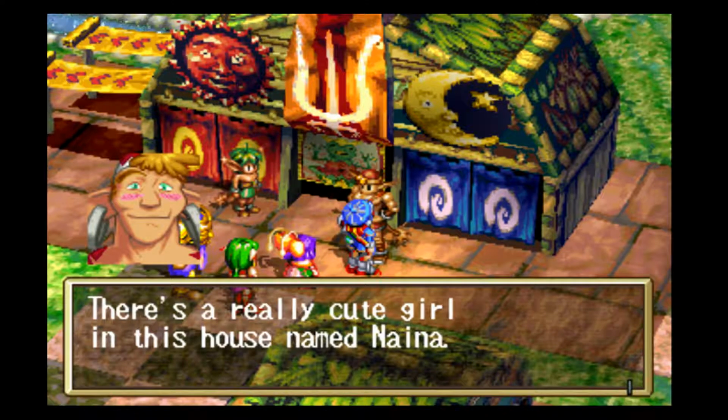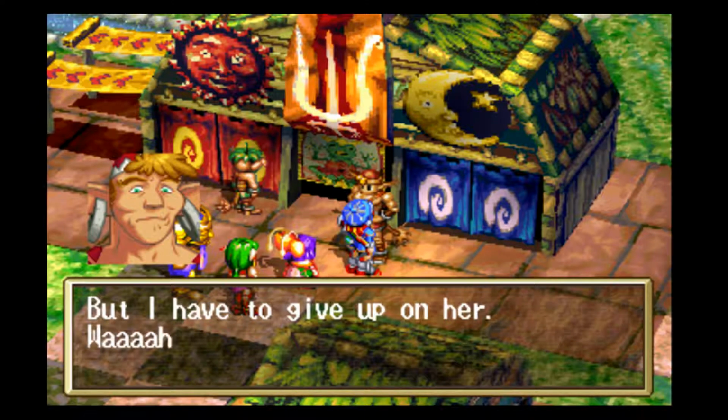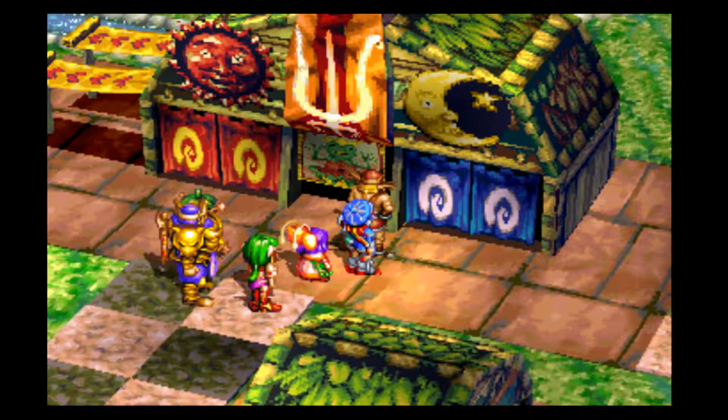There's a really cute girl in this house named Nana. Oh, a cute girl? Justin. But I have to give up on her.